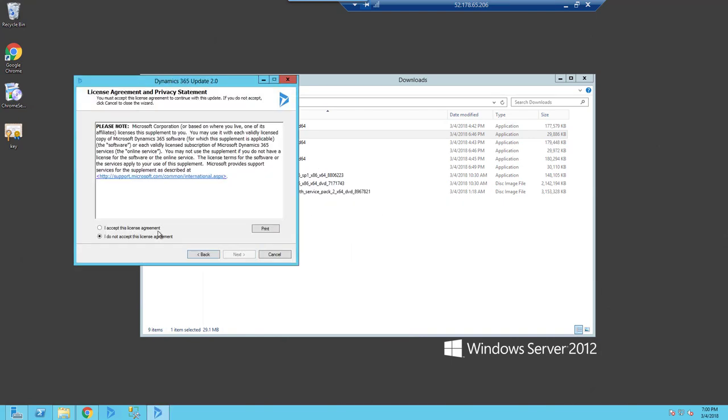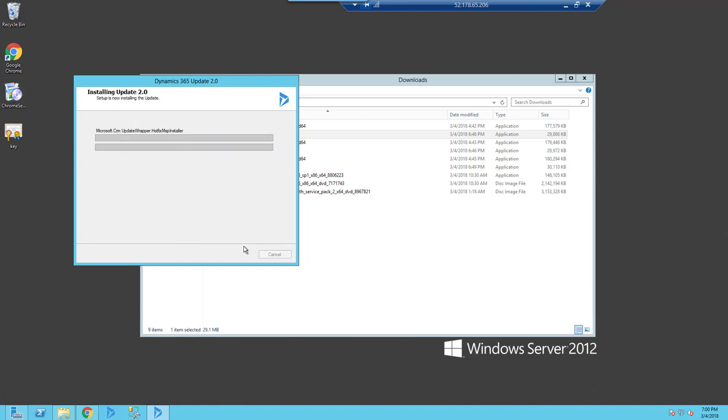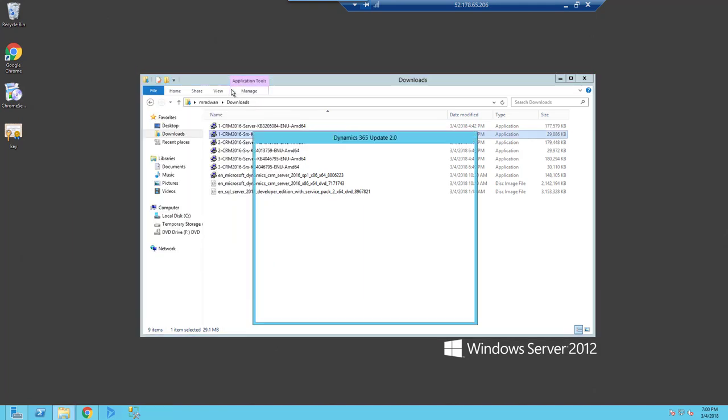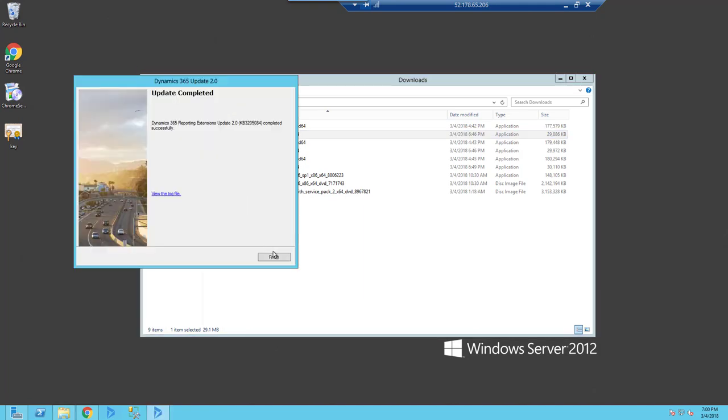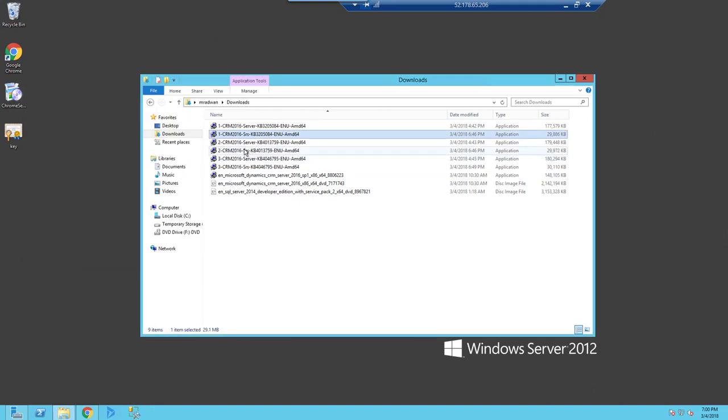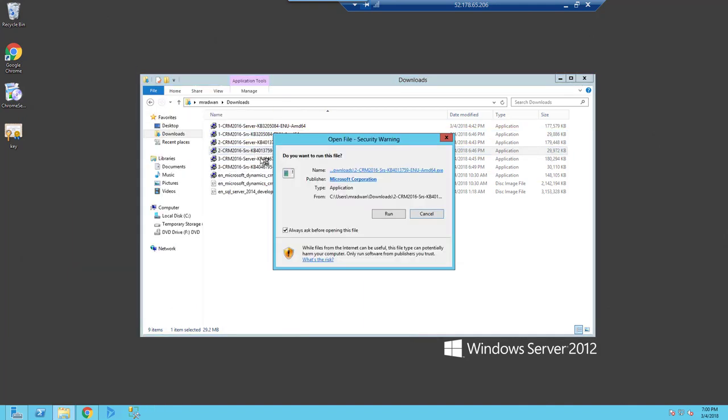Yes, it's also a small component, it will not take time to install. Yes, this is the first one. Go for the second one.